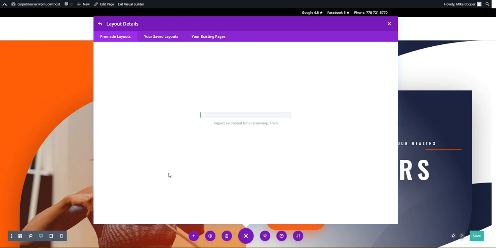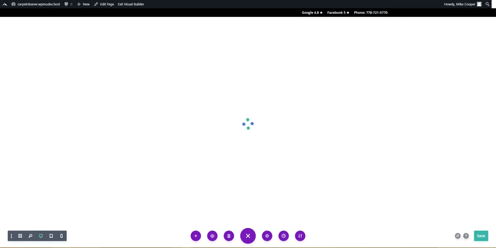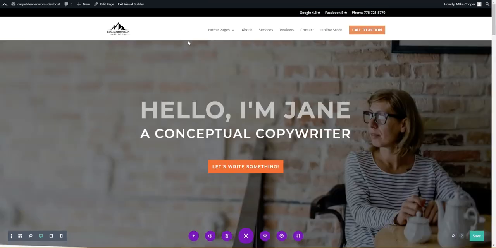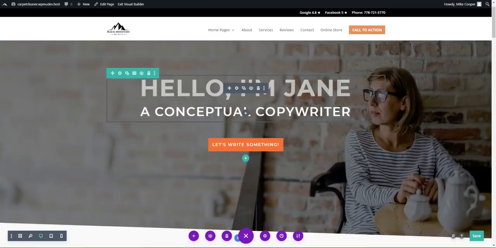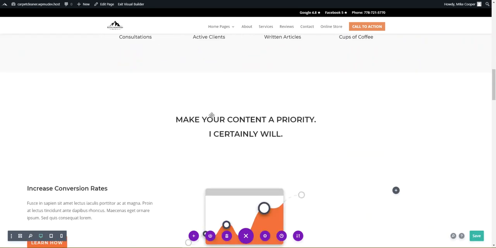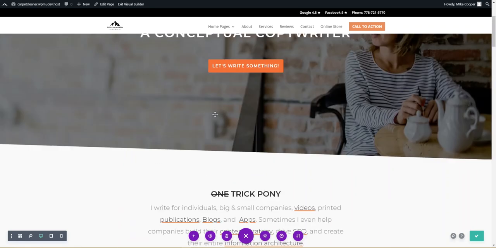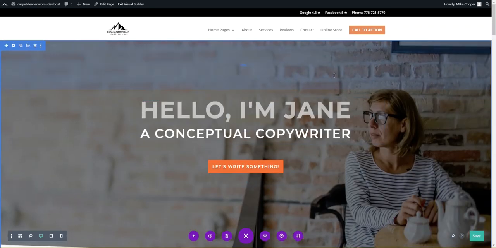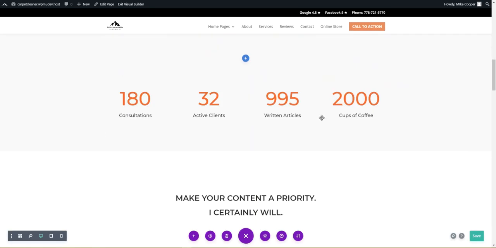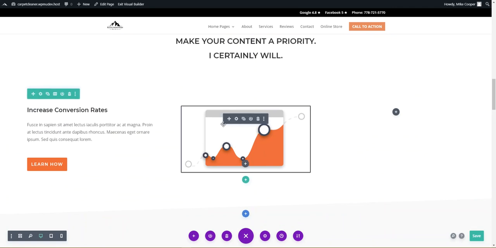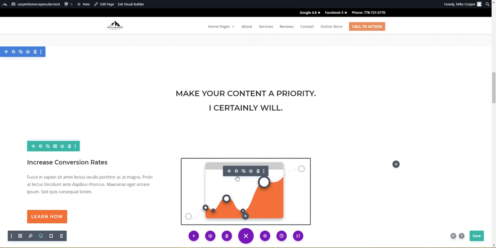But I'm going to overwrite it, check it, and you're going to see here in a second this is going to load up and replace the layout that we have. Right here, just loading up, bang, here's the new layout. So again, keep in mind, you don't have to use the one specific to your industry. If you like one that's from another industry and you really just like the layout, you can go ahead and pop it in here and then make the customizations yourself to the content.